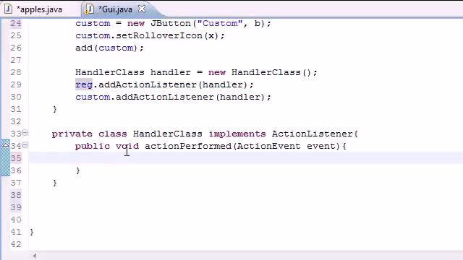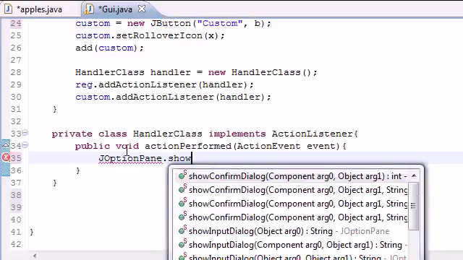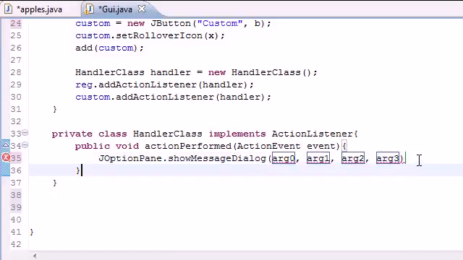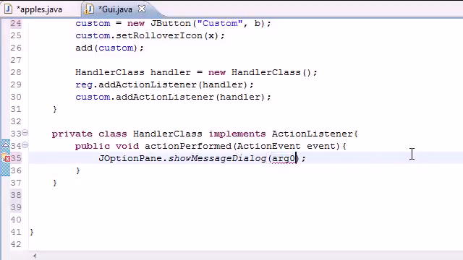So enough talking, let's just go ahead and do it. What we want to happen is we want JOptionPane to pop up, which is pretty much a separate window, and we want show message dialog, and I didn't feel like typing it because I was lazy, so I just did that. And this takes a couple of parameters itself, and that is null, and that's just positioning.